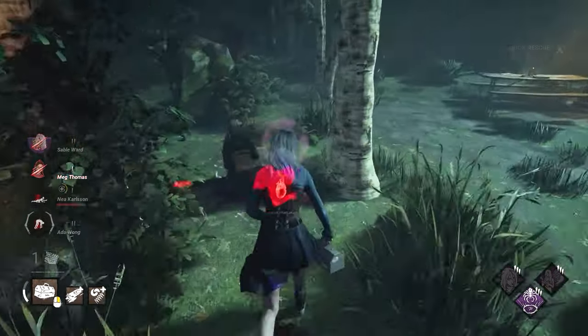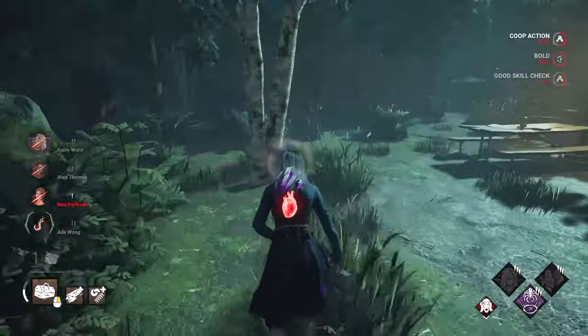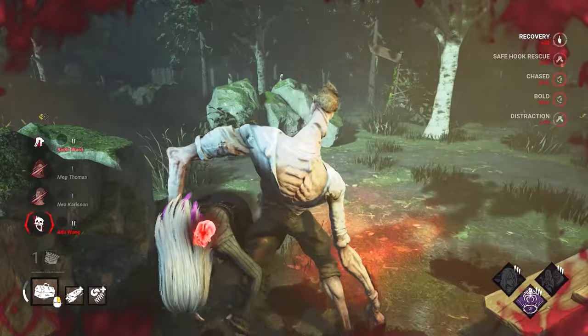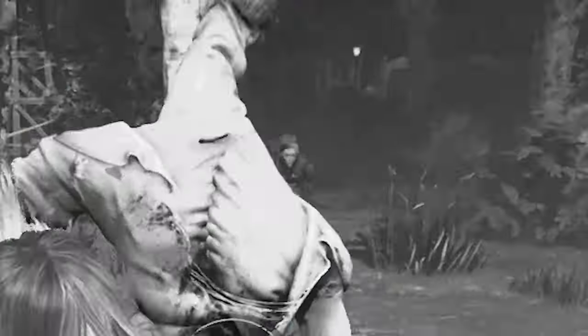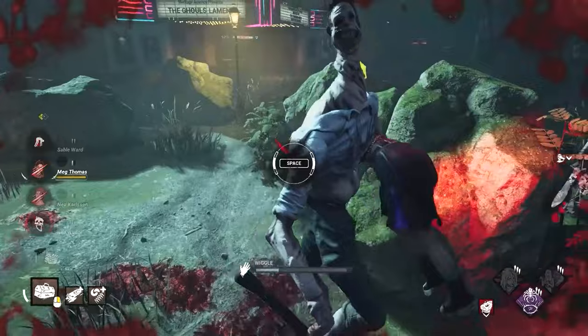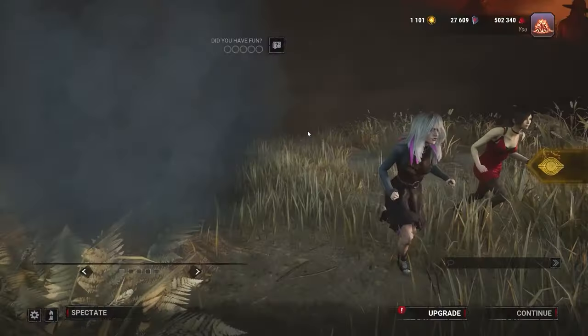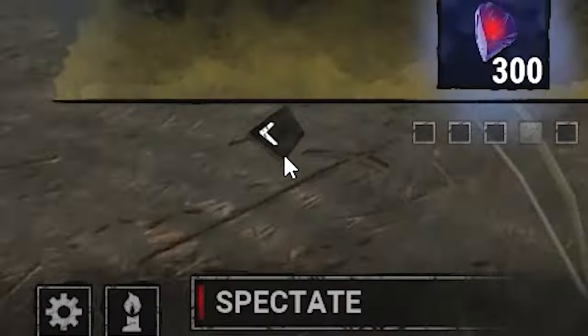Let's heal up. And run away. Oh, criminy, this is the end for me. Whoa, Meg just took like the fastest dead hard from me. We still died though, rip. It's okay. We had fun. I'm really hoping that Meg gets out.